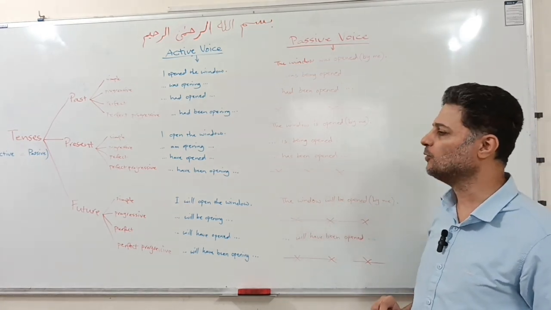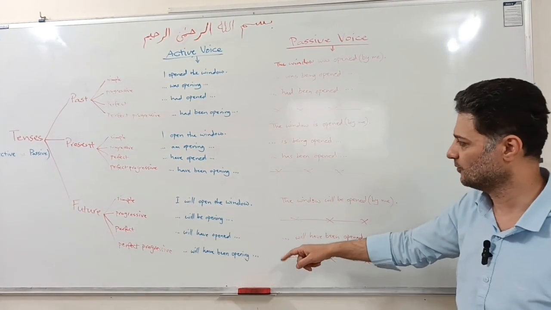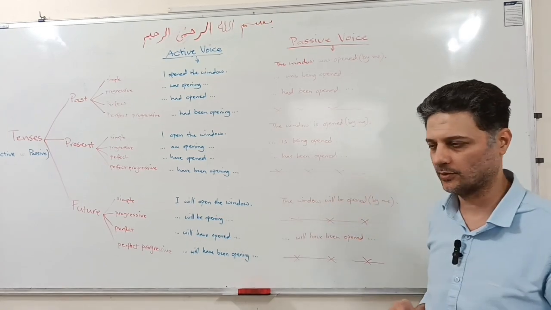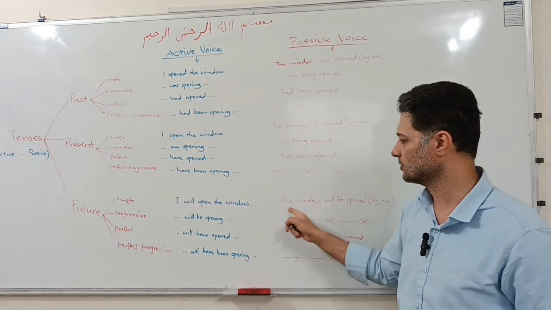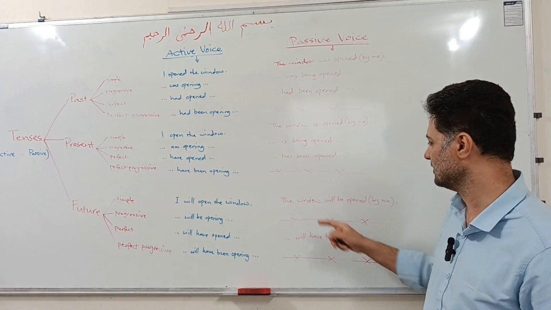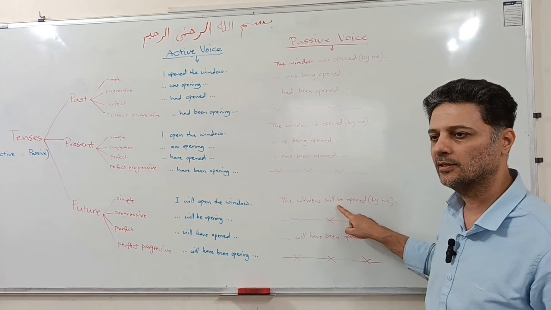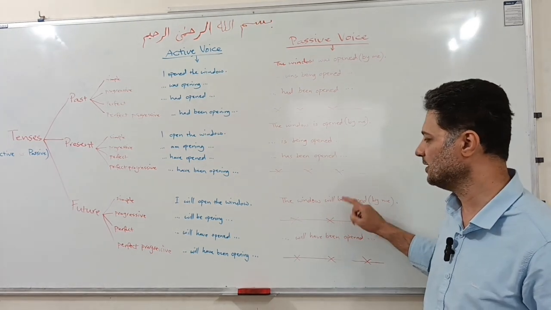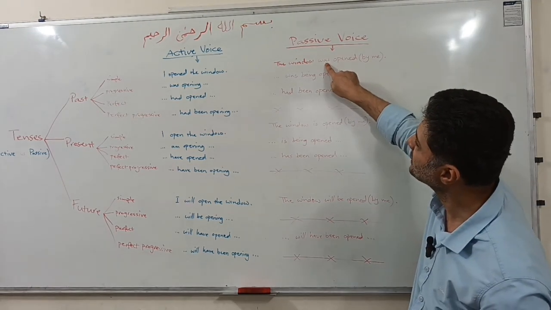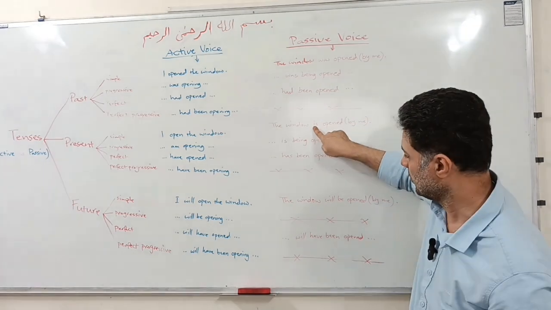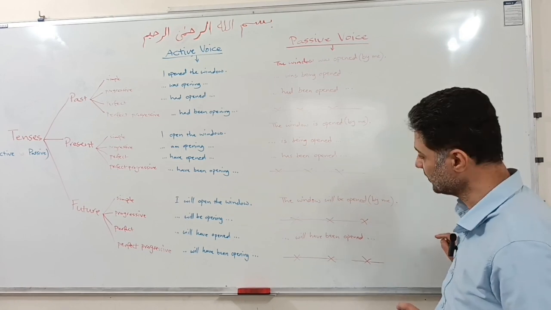And now we move on to the next item, which is the future tense. I will open the window. Well, obviously, the object comes first, right? The object appears at the beginning of the sentence, and will be. After will be, this is the fixed part. Then, as you have seen, here we use was, were. Here you use am, is, are. Here we use will be. That's the fixed part. Then plus PP and the rest of the sentence.